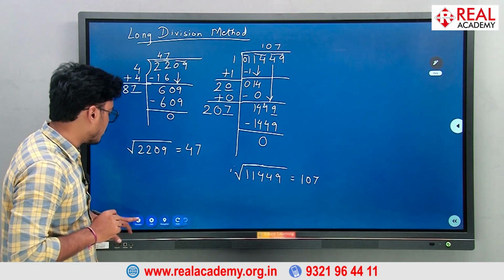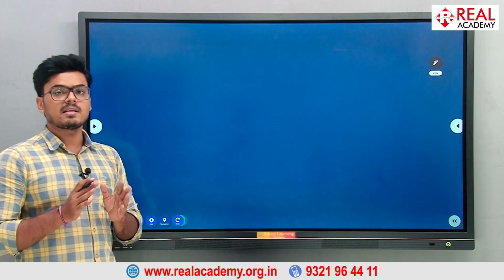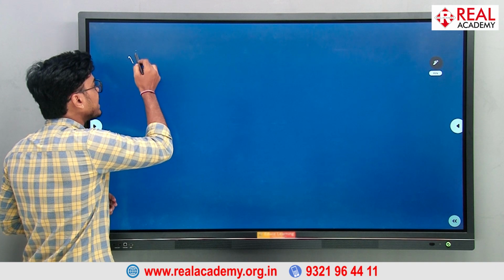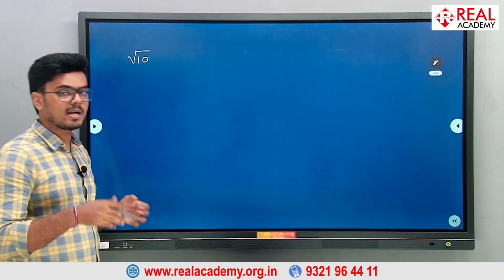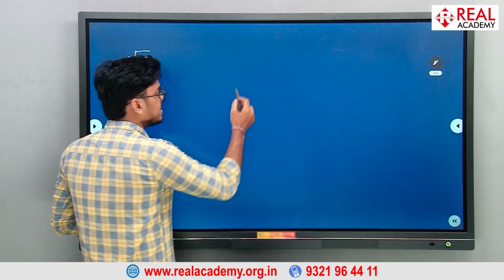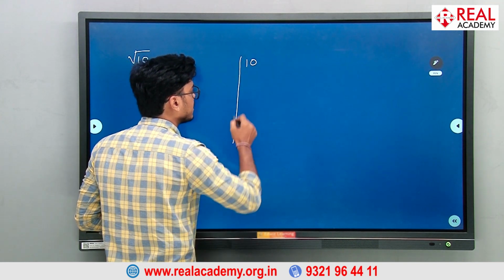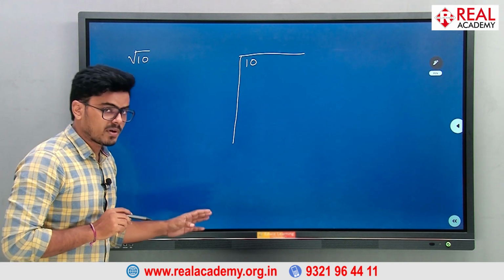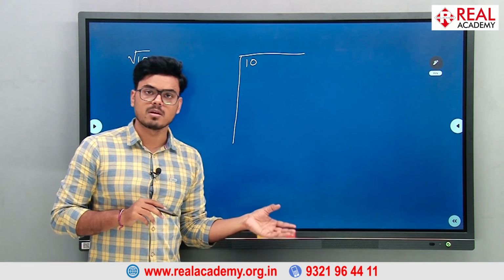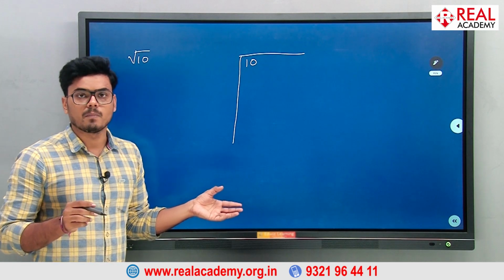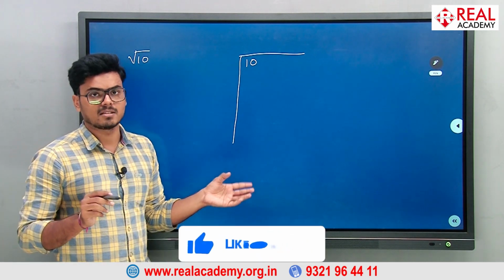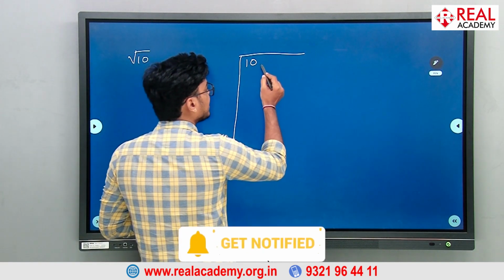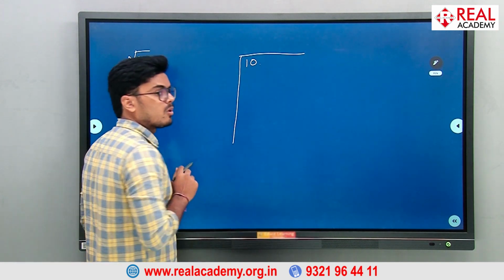For example, I'll go on the next page. Just now I told you that 10 is not a perfect square, right? So if I have to find out square root of 10, how do I do that? So let us find the square root of 10 by long division method. Okay, remember this is not a perfect square. So when we find the square root, the number is going to be a decimal number and it will not be a rational number. Okay, we'll get a string of numbers after that. So we'll have to assume something after the decimal in the question also.